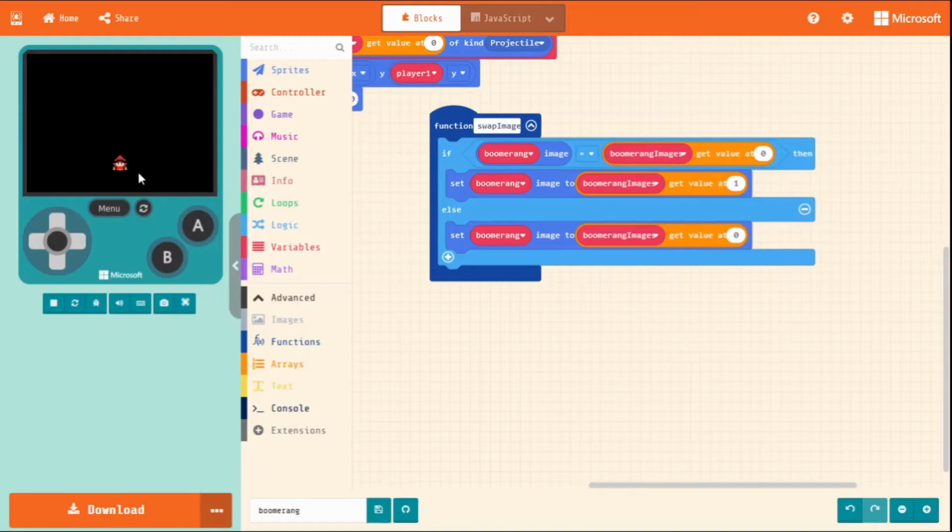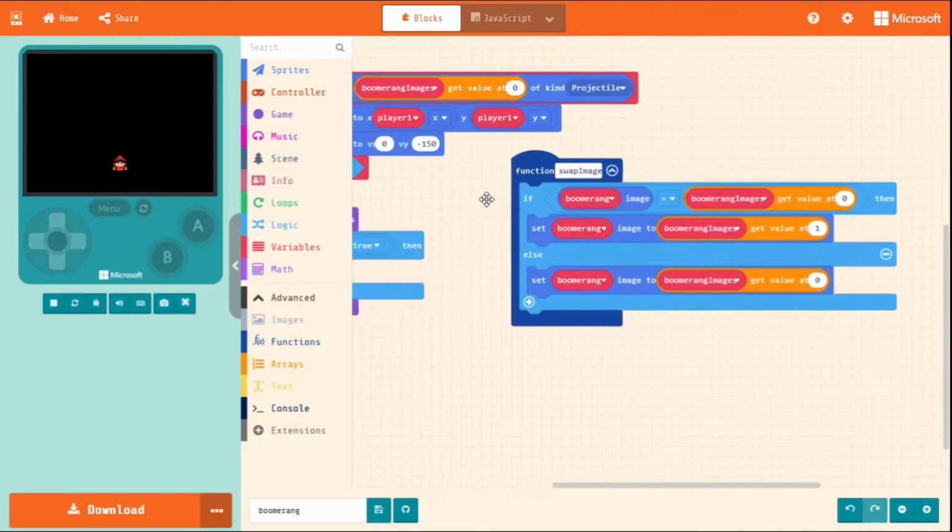So we're going to need to continuously check for the y position of our boomerang, and if it's 50 pixels away from where our player is, turn around and travel back towards our player. So the calculation for that will be our player 1 position minus 50 pixels. When our boomerang reaches that point, turn around.